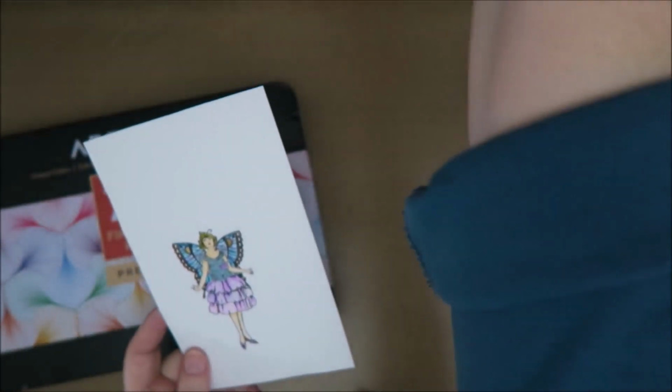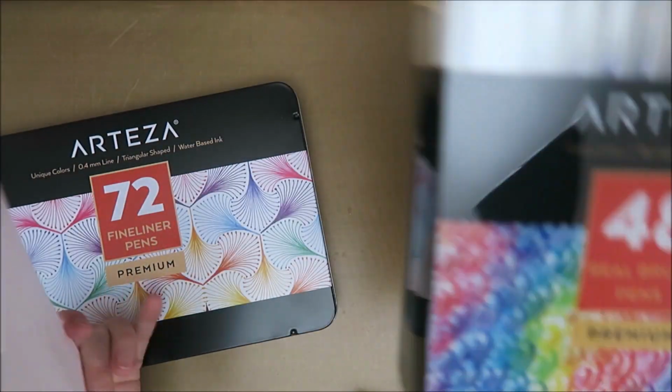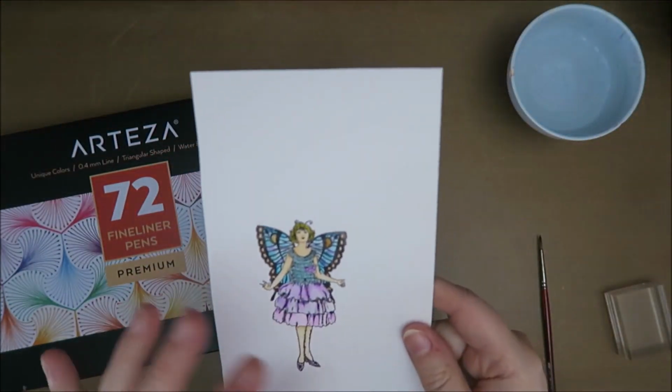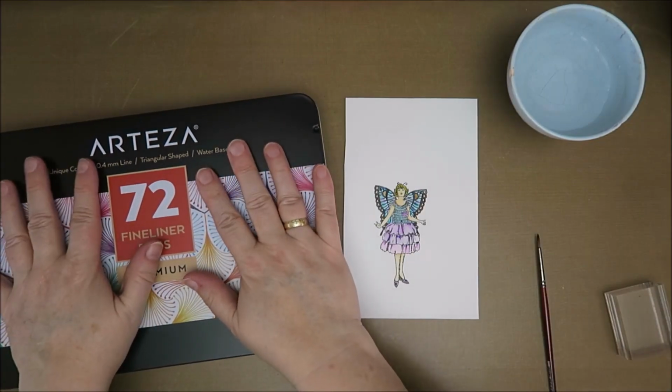Couldn't have made that with these brushes. Maybe you can, but I couldn't have done that. So I really like the fact that these are fine liners. You just scribble a bit on here and then you just take some water and pull it out. But anyways, I think I love this, and I know I love these.